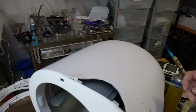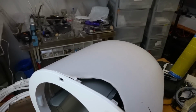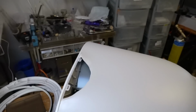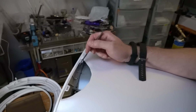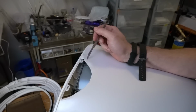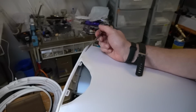And okay, so there we have the problem immediately. I think we're more or less done with that. You can see what the problem is through the hole. They're all screws holding this on the back, so there would have been absolutely zero chance of getting this off from this direction. Which means I have to go in via another route.